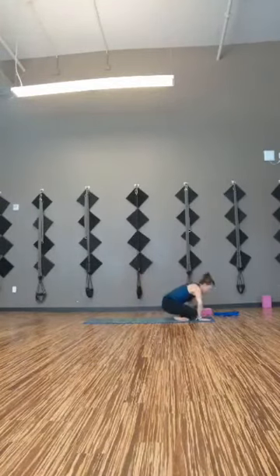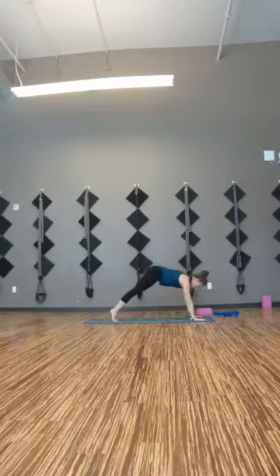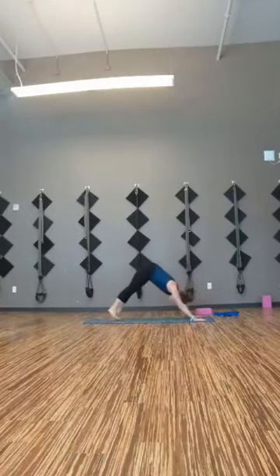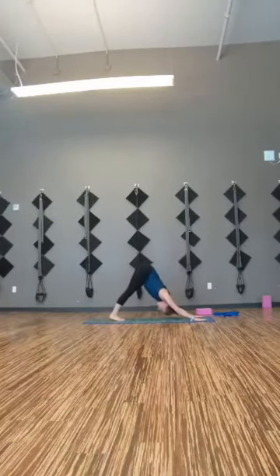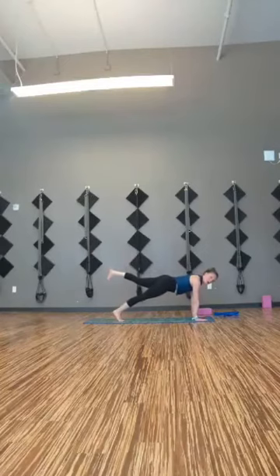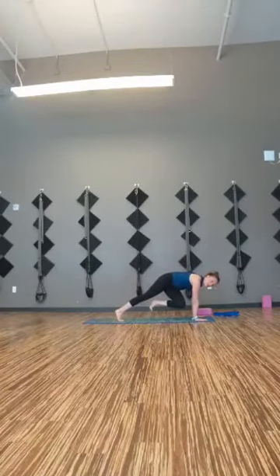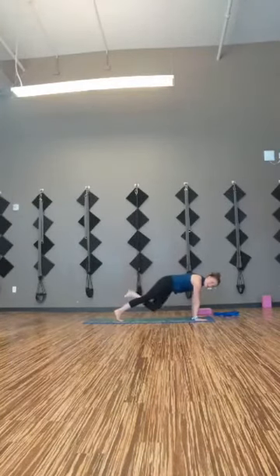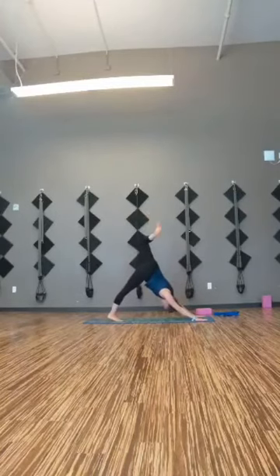Come back to that balance and then cross the shins to make your way through to down dog. Taking the time you need to get there. This time the right leg lifts — breathe like a dog. Keep everything the same, roll the shoulders over the wrists. Pause here. Bend the right knee to the left elbow, then take it back. You can tap the floor or not. Bend the right knee to the left elbow, push it back to plank. One more time — exhale, inhale. Three counts: leg down, lift up, bend the knee, open the hip. Then step the foot to the mat.